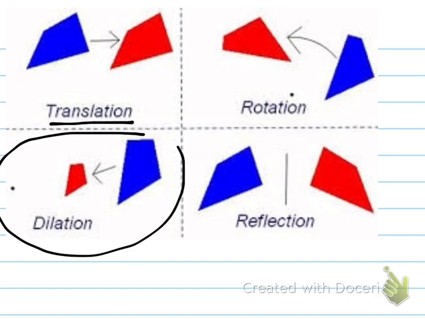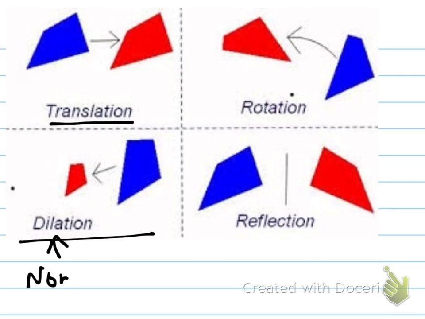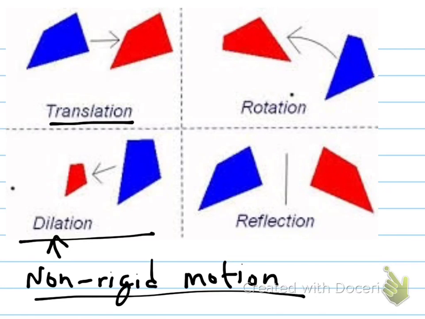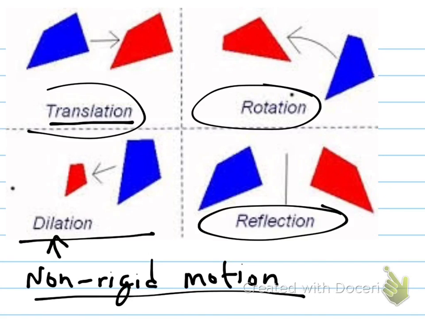Now there's this fourth one here which we haven't talked about, called a dilation. Do you notice how these two figures, the blue and the red, in the dilation are not congruent? The shape looks the same, but the size is different. They're not identical. So this is what we call a non-rigid motion. It doesn't maintain the fixed size of the shape, so it's a non-rigid motion. We'll talk more about dilations in the future, but keep in mind that it has a point or a center of dilation, so you kind of have this effect happening.